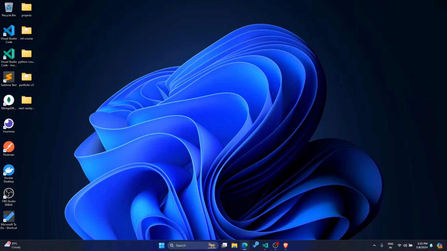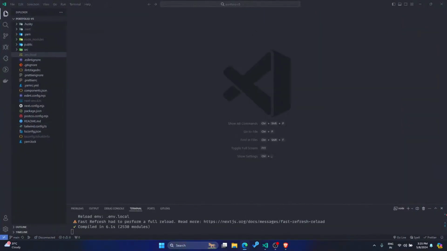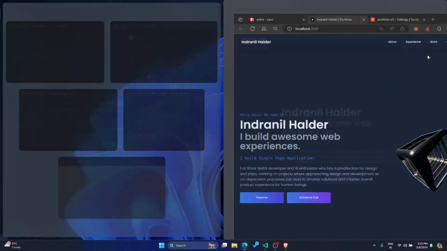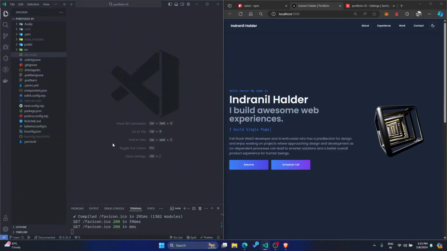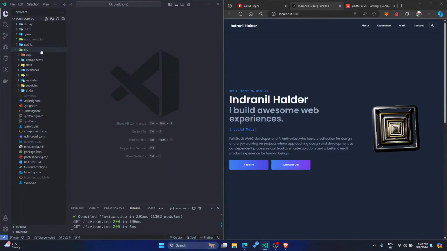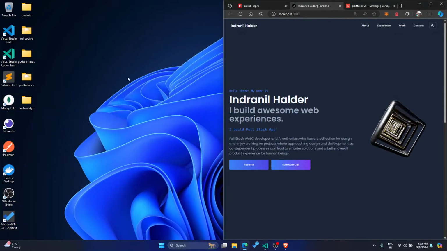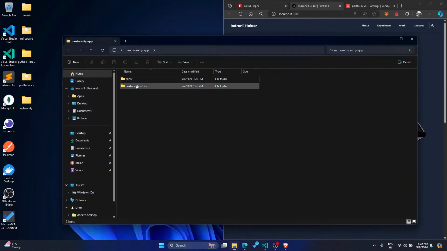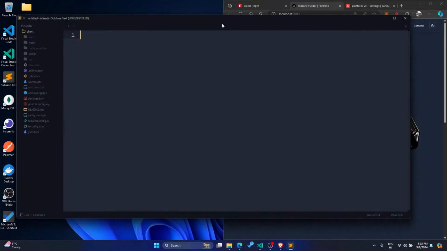Okay, everything is set up, portfolio backend, and we'll do it off screen. Yeah, and now we are good to go. Looks like everything is being set up once again. Now let's do something about that. This is a demo application which I created, which uses sanity.